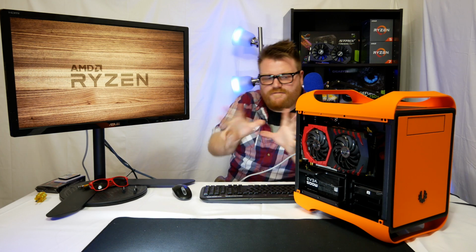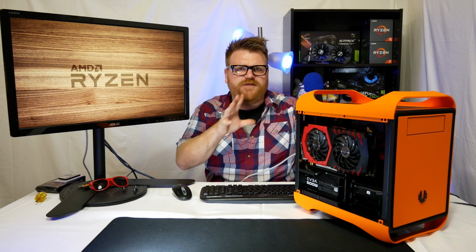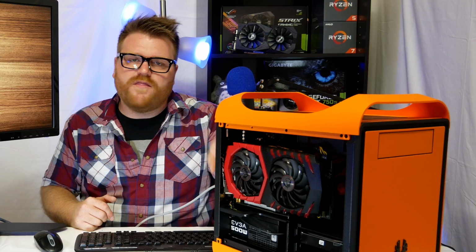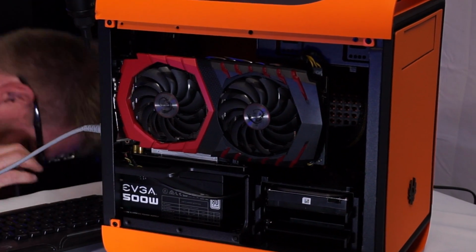Alright, I have fast forwarded the process. We have all our cables managed. We have a fan in the front that comes with the case, I might add. We have a fan in the back that exhausts air that comes with the case. We have our power supply connected to our motherboard. The left bone's connected to the ham bone. We have our graphics card installed. All our cables nicely managed.